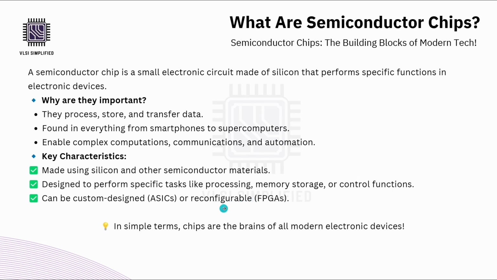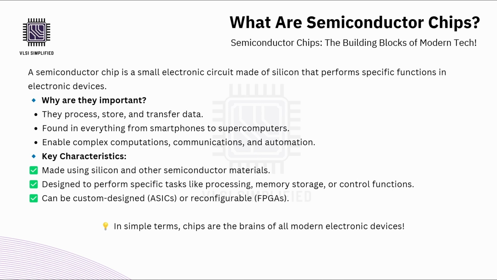Let's break it down even further. Imagine you are using a smartphone, opening an app. A chip is processing that request. You are saving a file and another chip is handling the memory storage. You are trying to connect to Wi-Fi. Yep, a chip is enabling that communication too. Everything happening inside an electronic device is controlled by different types of chips, each designed for a specific task. Everything in modern electronics runs on these tiny and powerful chips working seamlessly in the background. So, in simple terms, semiconductor chips are the brains behind every modern device, making them smarter, faster, and more efficient.